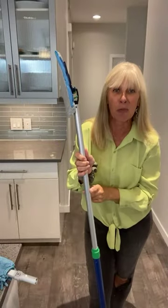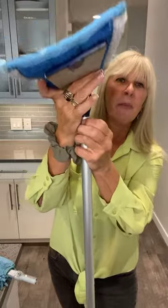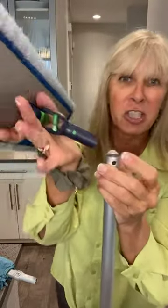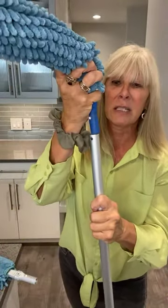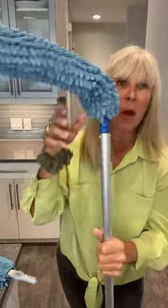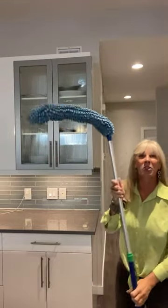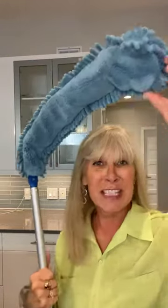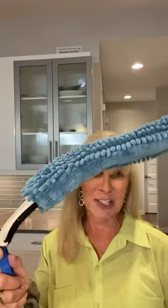Now, another handle that you can use with the Envirowand is your mop, telescopic mop handle. So you're gonna just pop off the base as we do all the time by just pushing the two little green buttons on the side here. And then you're gonna simply add your Envirowand to your telescopic mop handle so that you can reach all those hard to reach areas, such as the top of your fridge, the top of your cupboards, your light fixtures, your ceiling fans, anything that you have that's hard to reach, and then it just washes like a glove.